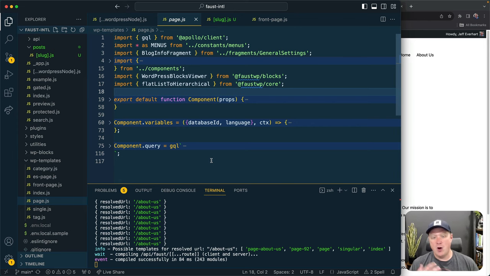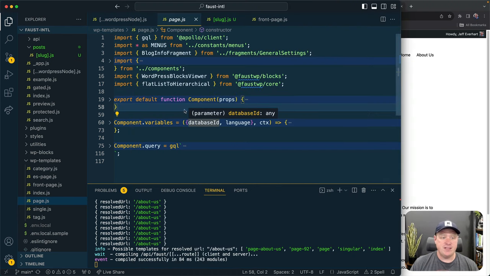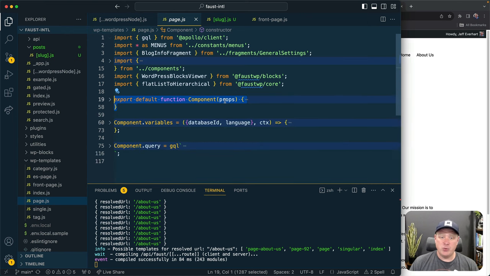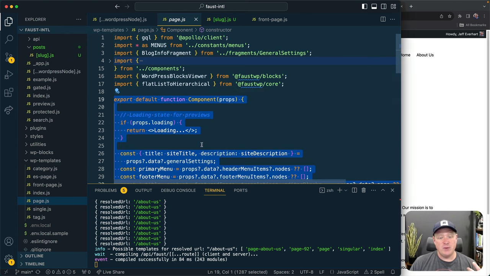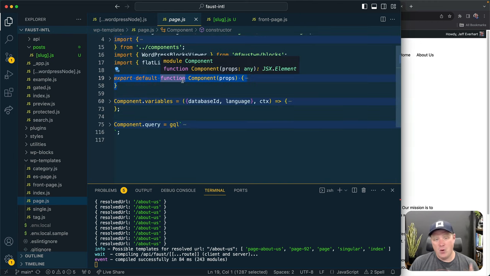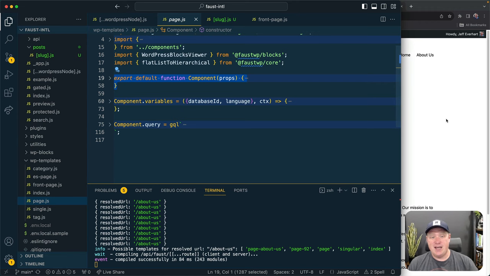And this is where all of the goodness happens to render your Faust route. There are three main components to a Faust template, no pun intended. The first one is obviously our page component, right? If we open this up, this is our React code. This accepts some props, and then it basically renders all of your page UI. So that's part one: we need a page component.